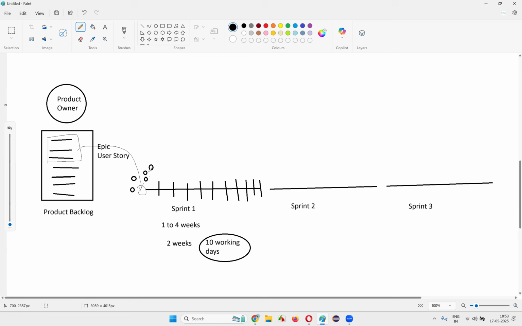Now, the developers will pick some user stories here to start working, and they will start writing the code. The first day they have taken for writing the code. Second day they have taken for writing the code. They are writing the code for implementing these requirements. So already 4 days are completed. By these 4 days, the developers have completely written the code for all these requirements. Now guys, what if the testing team has not started the testing here?